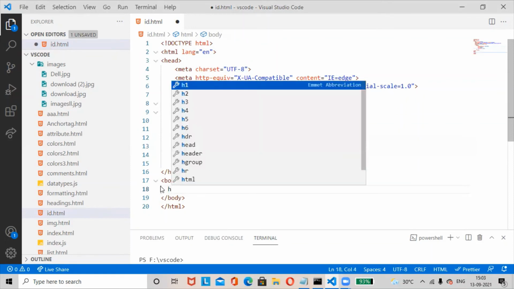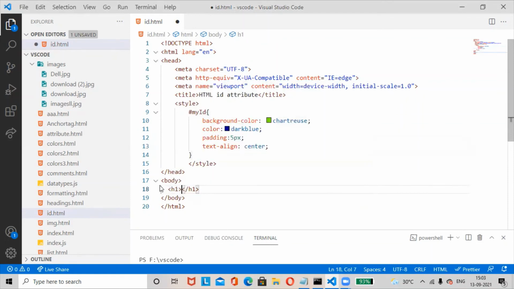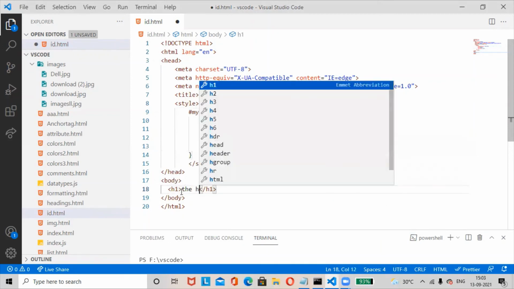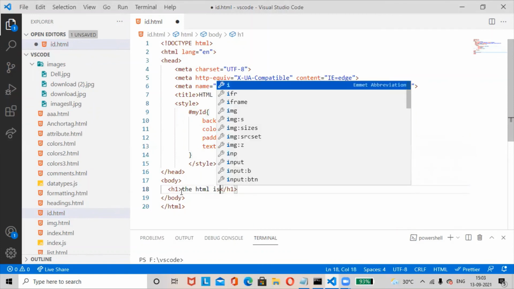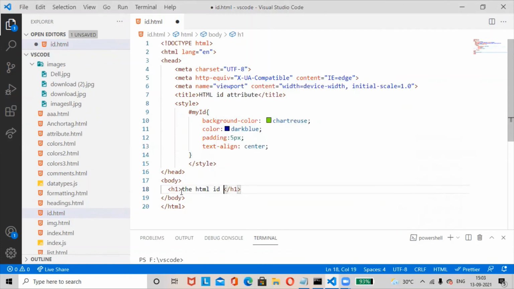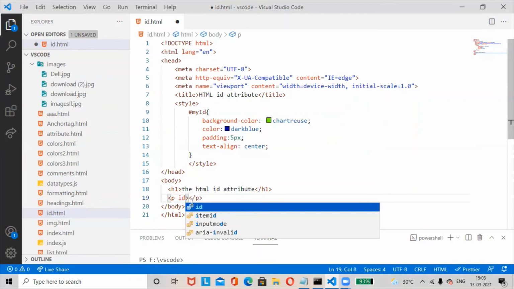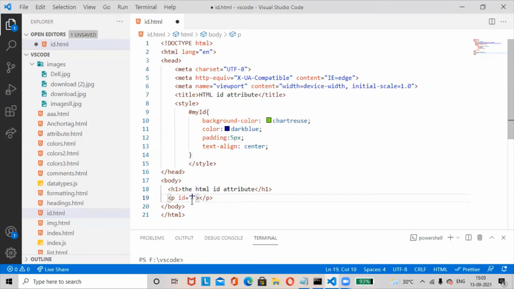Add here an H1 tag: The HTML ID attribute. Add the paragraph tag here, ID equals double quotes of ID name. What is the ID name here? myID.